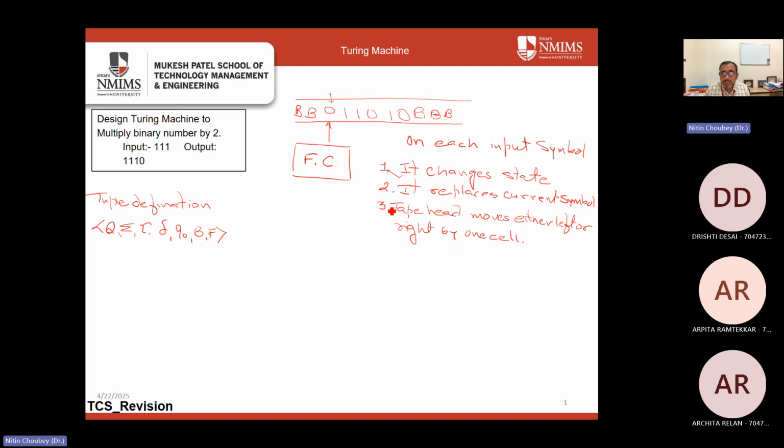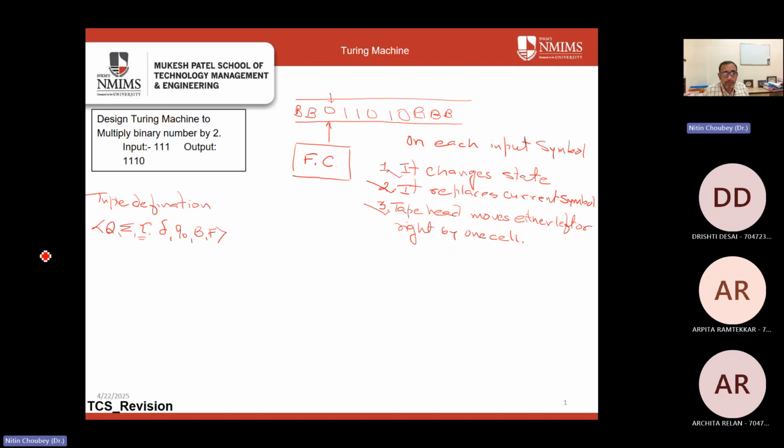That other symbol is nothing but a symbol which belongs to the alphabet tau, which is the set of allowable tape symbols for the Turing machine. It replaces the current symbol, moves the tape head to the right and changes the state. These are the three operations performed by a Turing machine on scanning any current input.